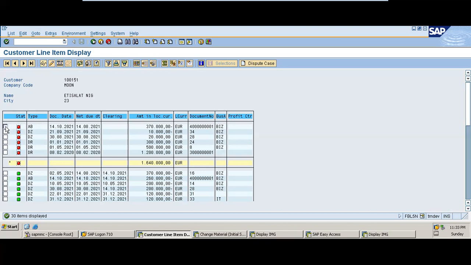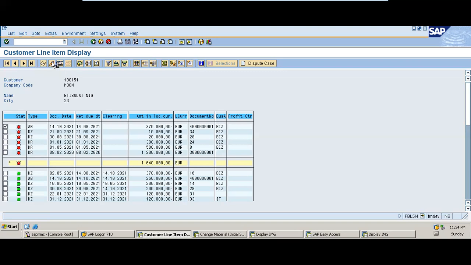You can either select this and use this display documents icon, or the other option you have is to just double click on the line item. It's actually going to drill down into the reports and give you further details about this particular line item.